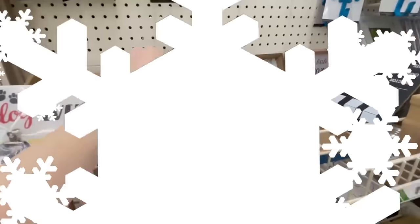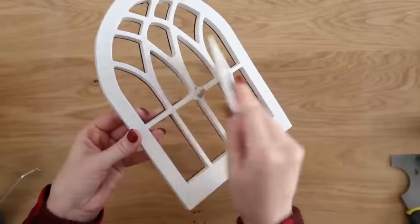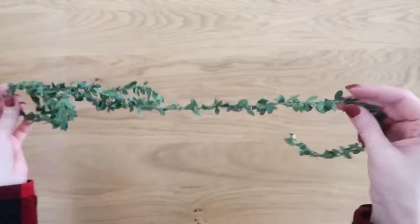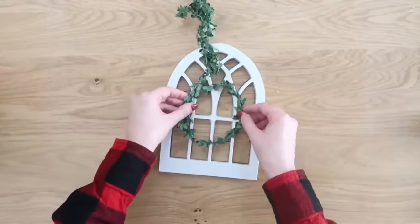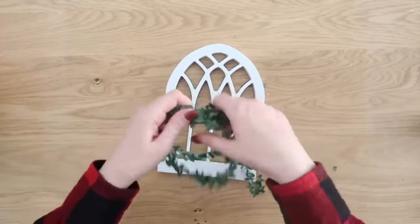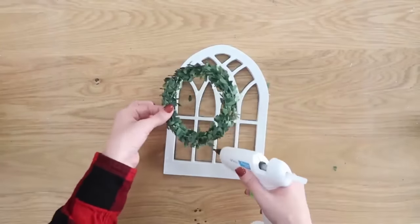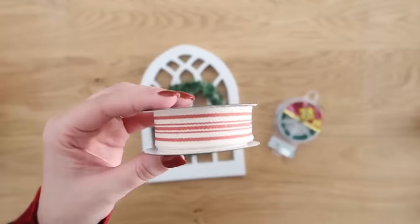I also want to share a few more of my absolute favorite quick five-minute DIYs. I love the way this one turned out — it's a little window you can get from Dollar Tree. I just popped the center off and removed the adhesive from the front. I found this wired greenery thing at the craft store and also on Amazon — it's great for making really quick small wreaths. Just twist it into a circle, adding a few layers for texture and bulk, and then attach it onto the front of the window with some hot glue.